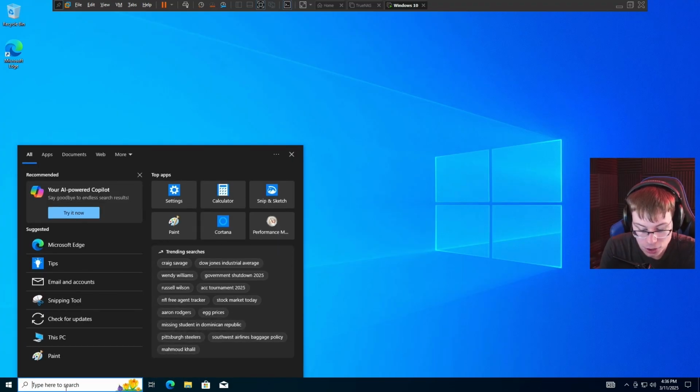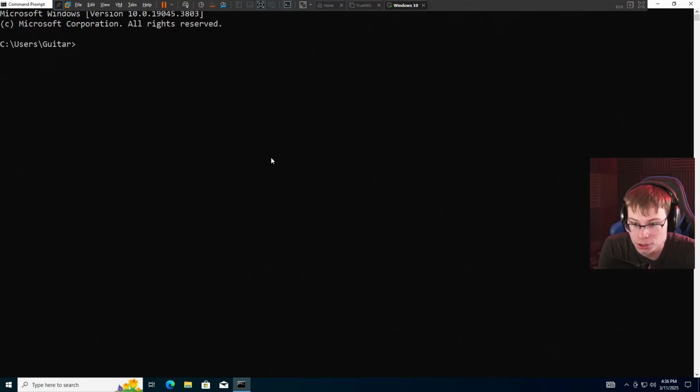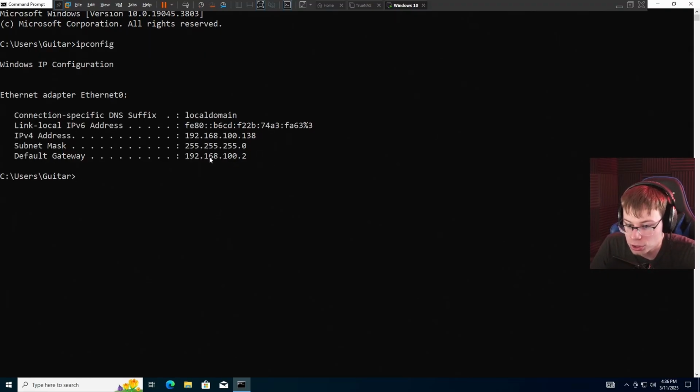So the way you do that is I first want you to go and type CMD. This opens up a command prompt. First thing you're going to do is type ipconfig. Okay. What this shows you, your default gateway is the overall gateway of the router. This is the current IP address of this machine. Okay. And then this is your subnet mask. Now, this is a little bit out of my wheelhouse here. I'm not a big networking major, but what we're going to do is set a static IP address. So this is going to change.